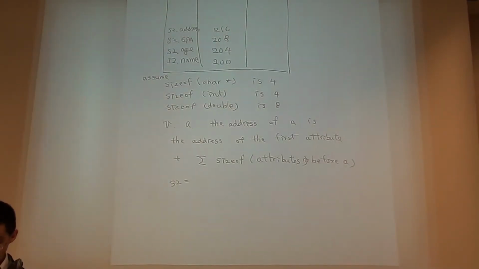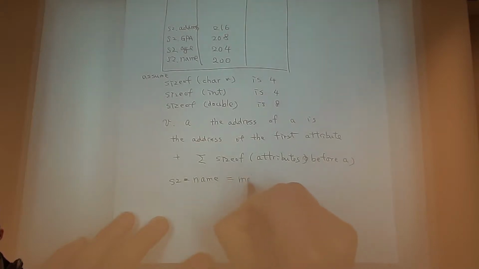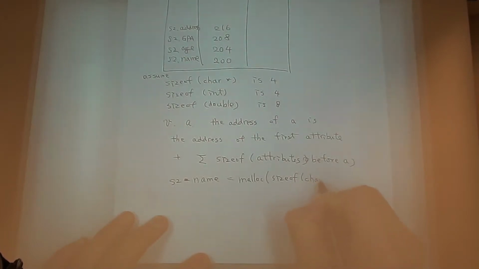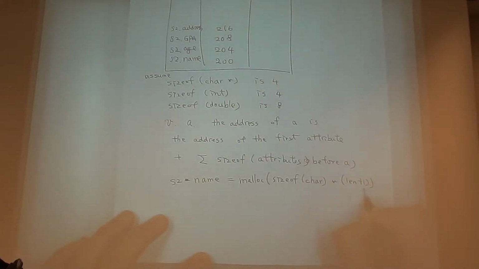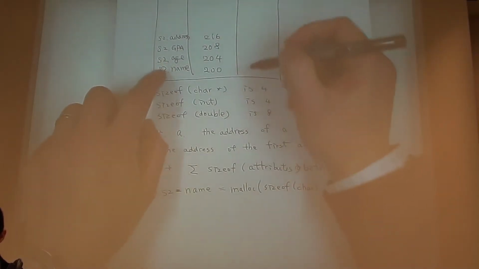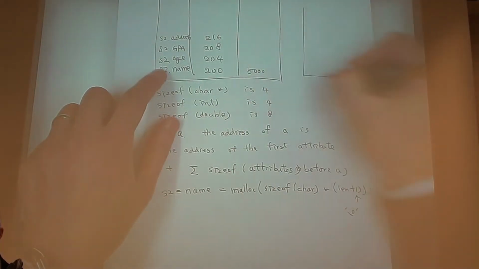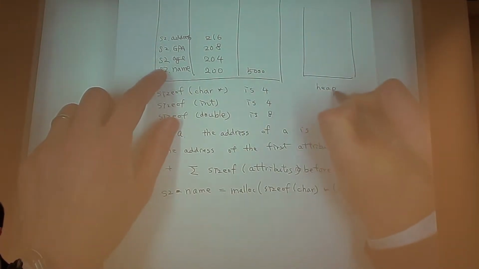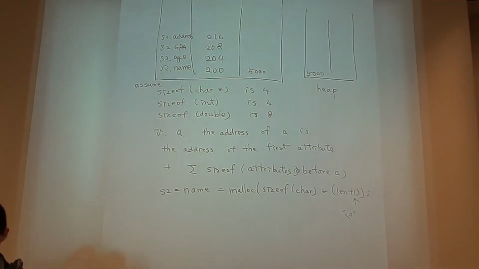Okay. So now if you look at this, name is going to be a pointer, so you are going to do something like this: malloc the length of your name plus 1. Why do you need to plus 1? Because you need to accommodate that null character. So that way, your name will have some address somewhere. Let's say it's 50,000. It will be in your heap memory because I'm using malloc.